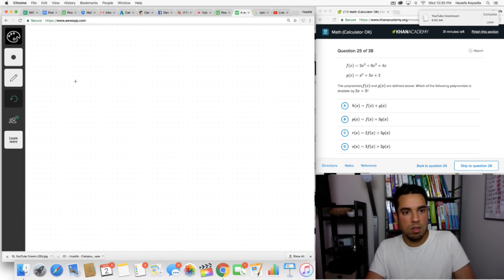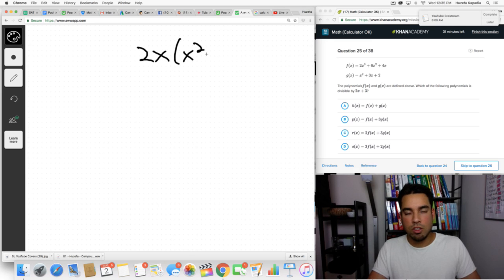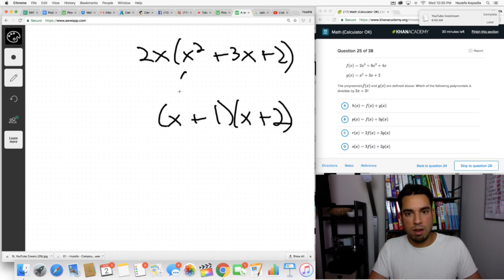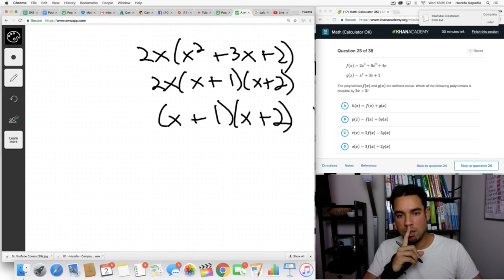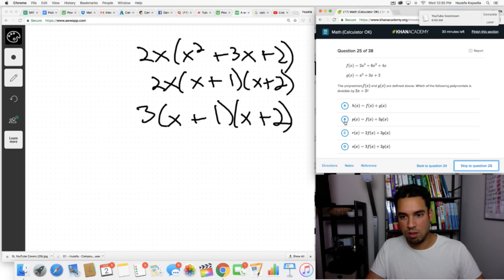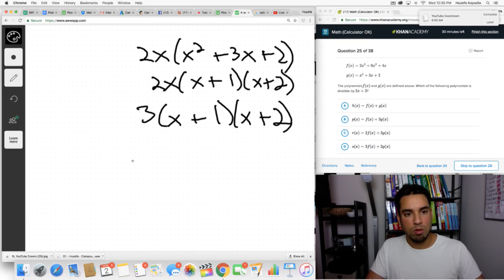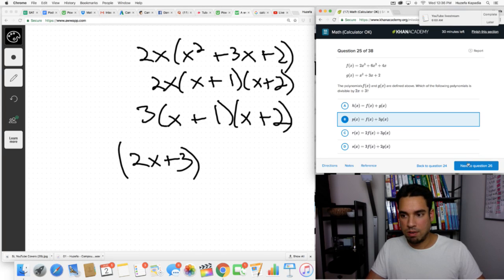So I'm gonna factor out a 2x here, x squared plus 3x plus 2 on top. And then down here we'd have x plus 1, x plus 2. And up here we'd have the same thing, x plus 1, x plus 2. So these guys are the same, except this whole thing is multiplied by 2x. So what does that tell me? Oh, we multiply g of x times 3, and then we add them. So it's this one. You see that? Because we multiply by 3, and then when we add these guys, we'd be able to basically factor out 2x plus 3 times everything else. That is insane. Okay, this is a pretty hard question.